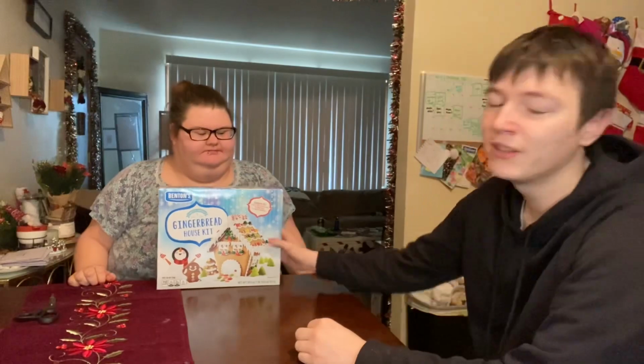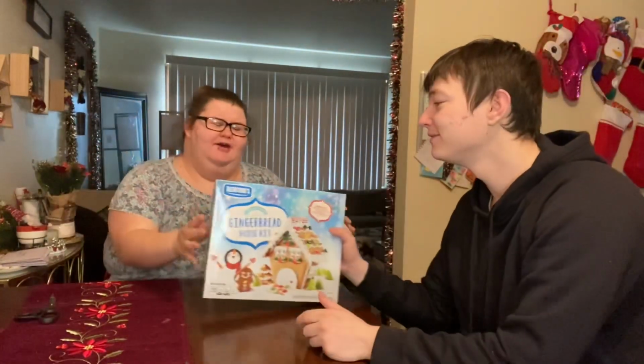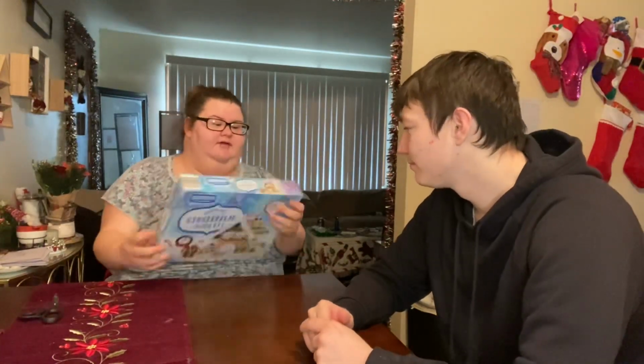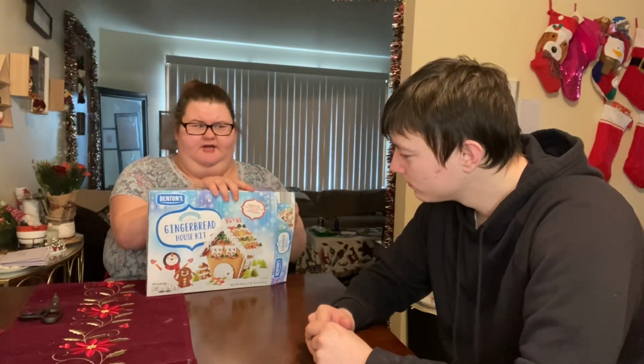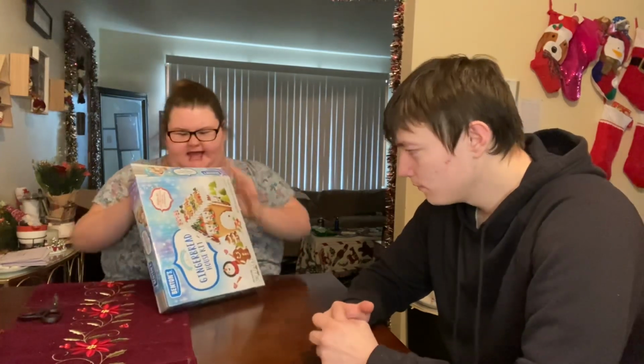We are doing a gingerbread house. Now, we're really not good at this. So we're going to follow the actual instructions because, you know how we decorate it beforehand? I guess you're supposed to decorate it after. That's what it says.